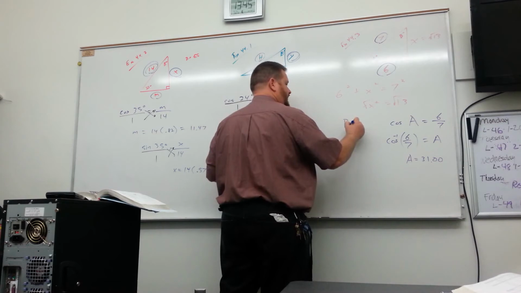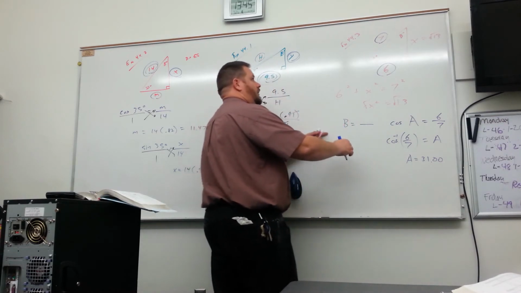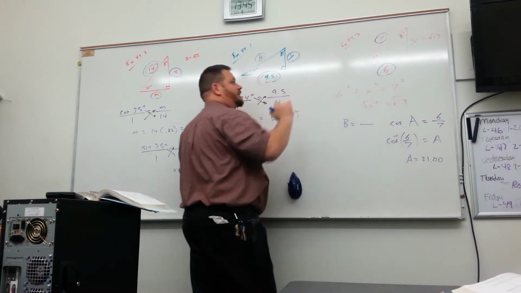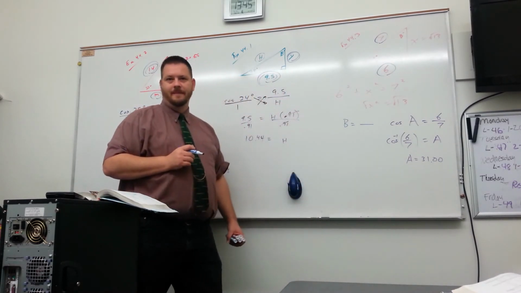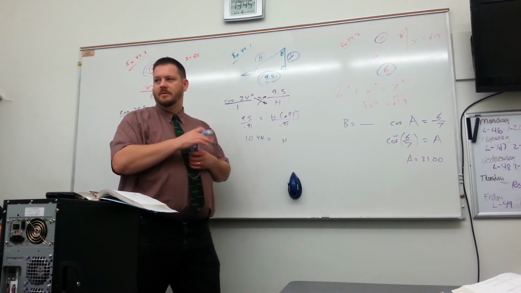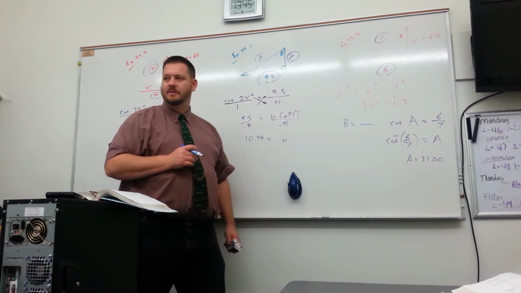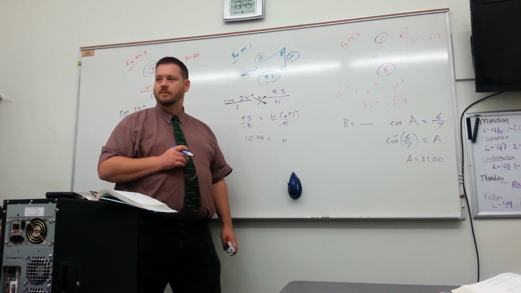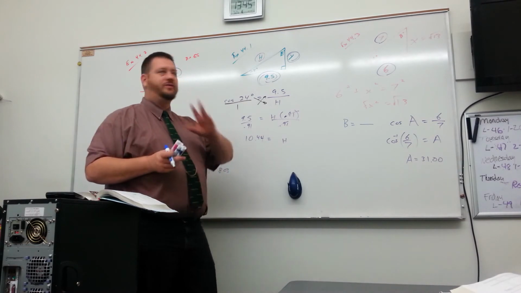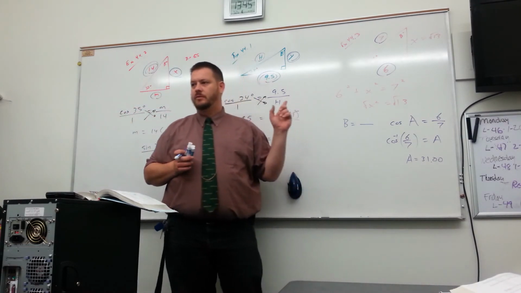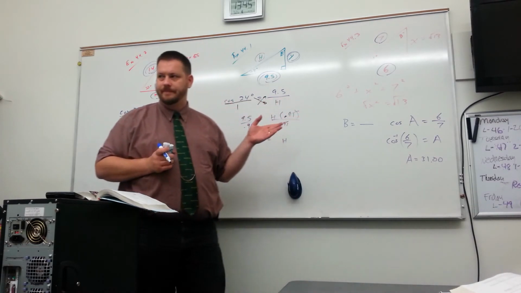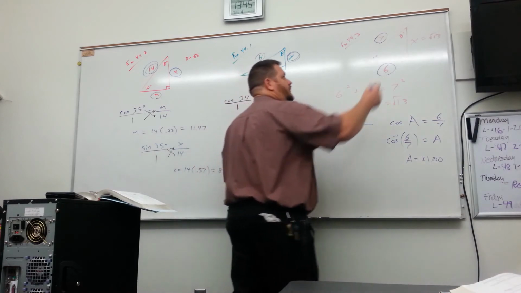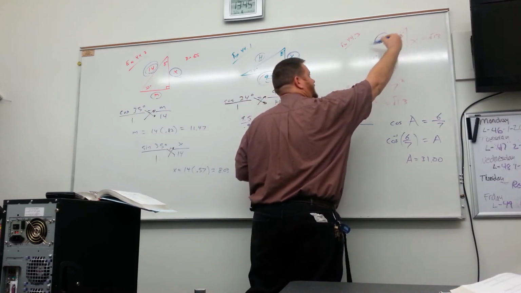Now, what about B? That's easy now. What's the B relationship? It's the same two sides, sort of, except for angle B. You have to use X, opposite over hypotenuse. You would have to use sine. Or tangent? Well, here's a hint. Are we using the hypotenuse? Yes, you're still using the hypotenuse. If we're using the hypotenuse, that's sine or cosine. If we're talking about this angle here, this 7 is the hypotenuse.